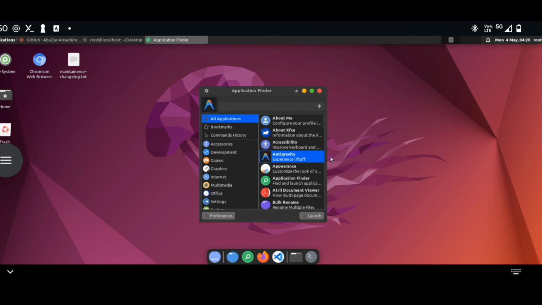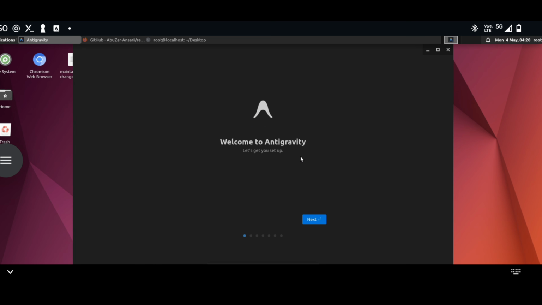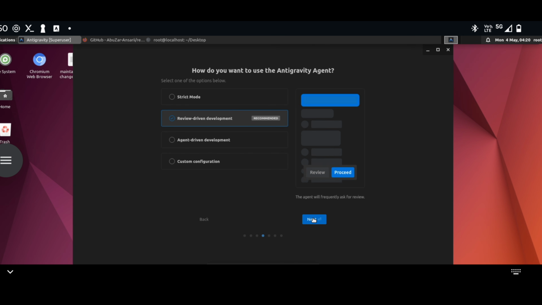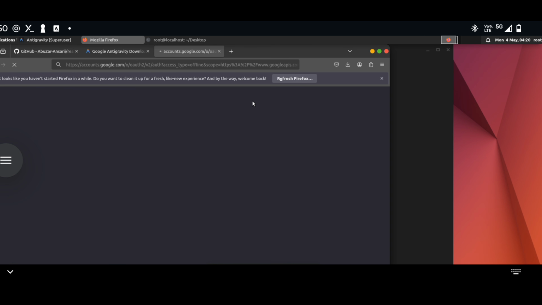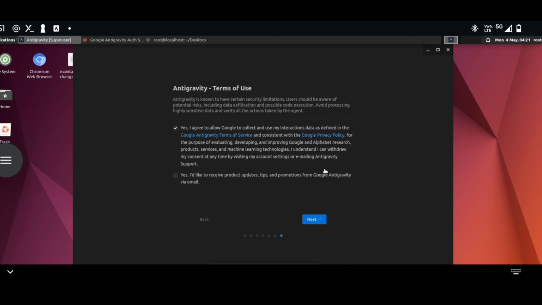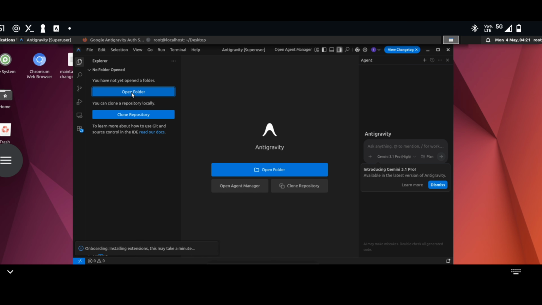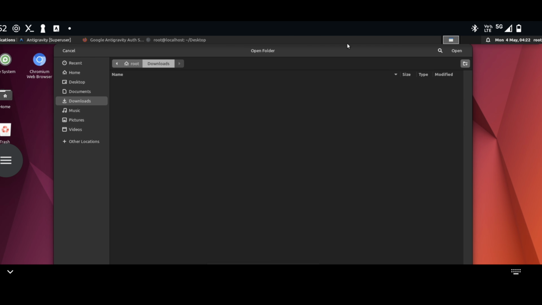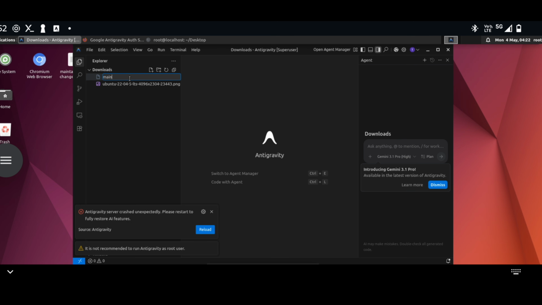Double-click to open it. The first launch may take a little time, so that is completely normal. Once it opens, you will see the home screen. Just keep clicking Next to get through the setup. When it asks you to log in, use your Google account. Once you are authenticated, it is ready to use. Open any project or start a new one, and the Antigravity agent will get to work. This is a Google-powered code editor that is more powerful than what you might expect. You can build anything with it without writing a single line of code.